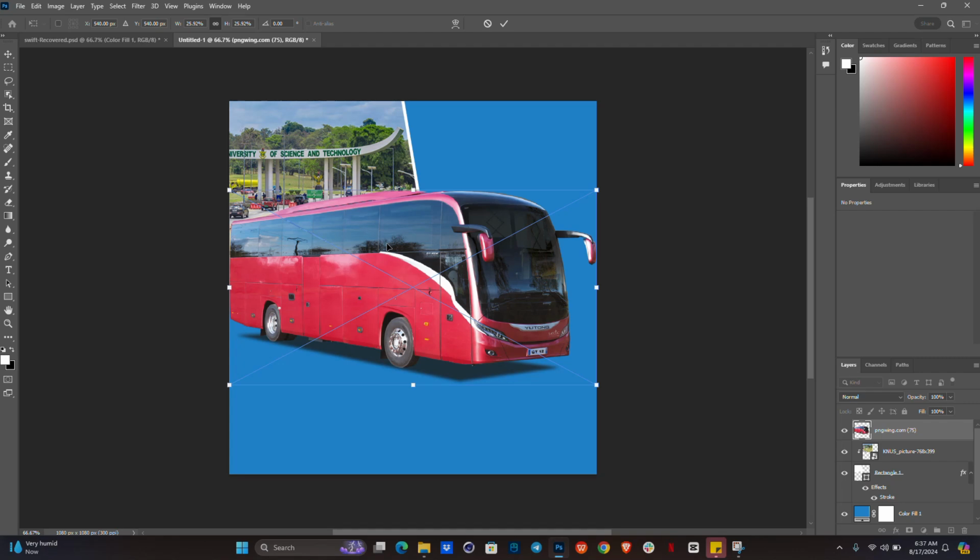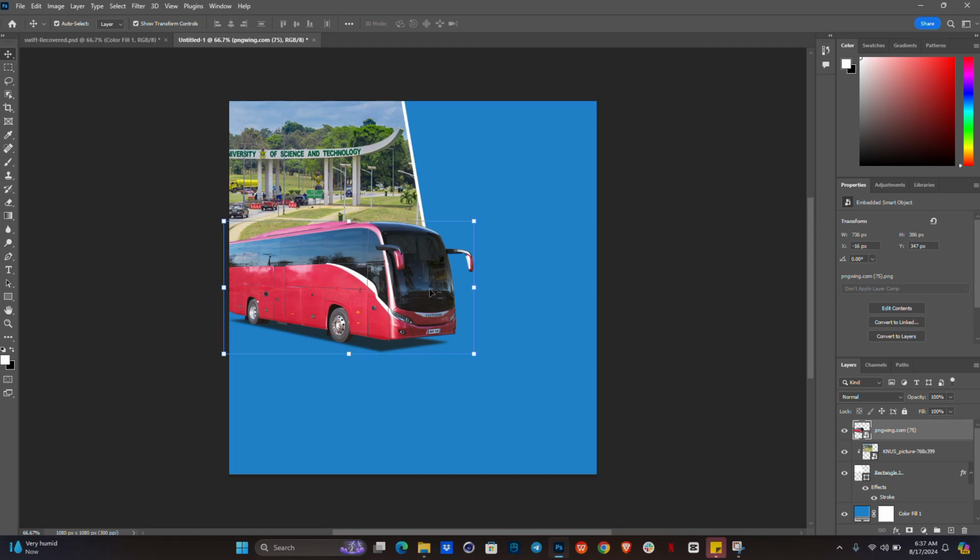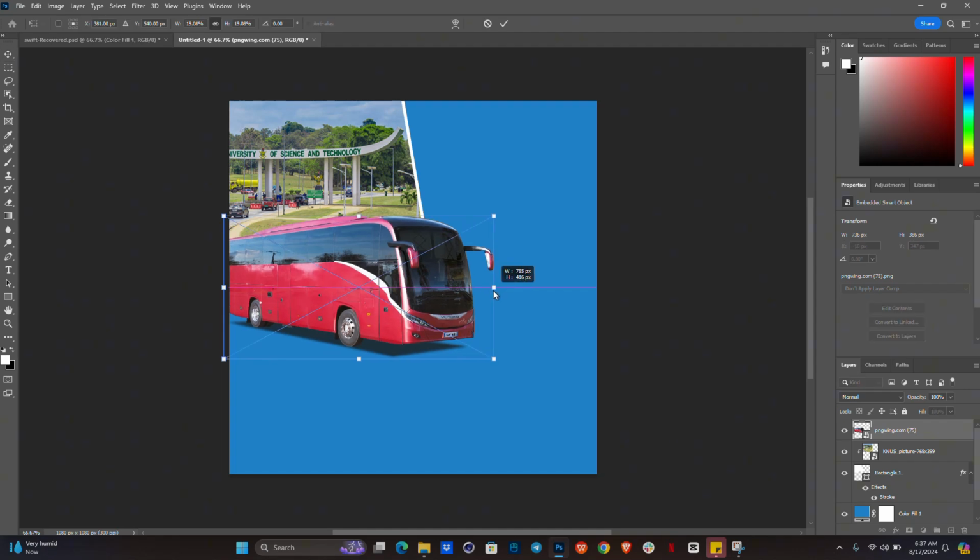It's an AI website that helps you remove backgrounds of images very quickly. Or you can also get PNG pictures from pngwing.com, as in wings of a bird.